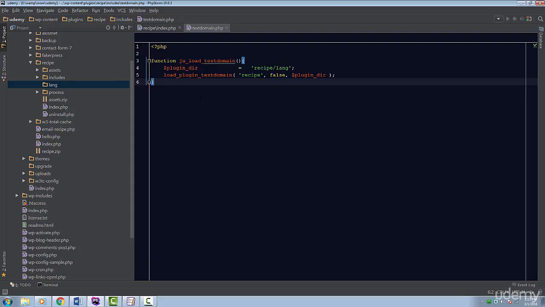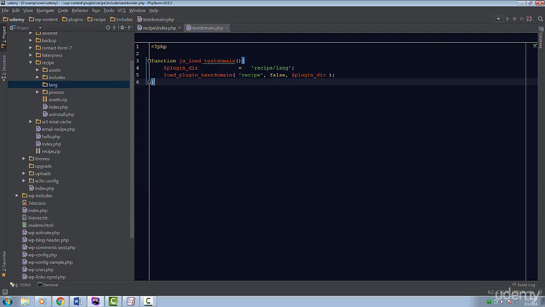WordPress does not load this file. The purpose of this file is for translators to open this file and then change the text to their desired language. This is a file that should only be modified by a developer. The PO file is like the POT file, except it's meant for translators to update. Just like the POT file, these kind of files are human readable.